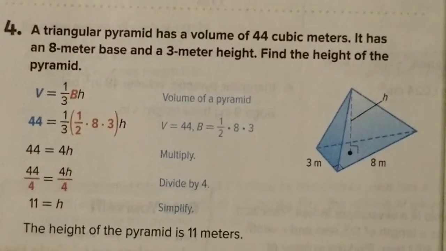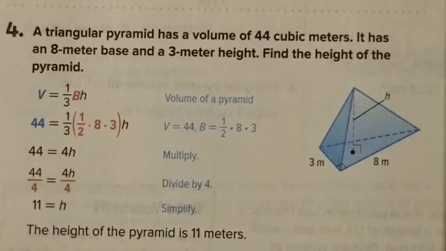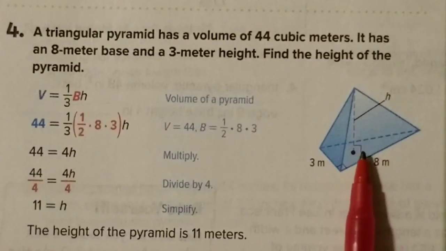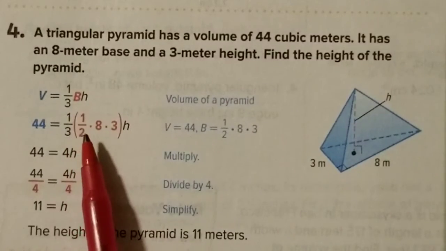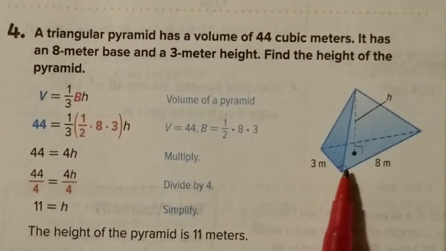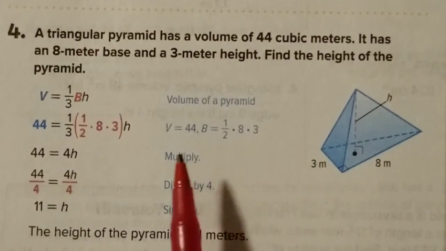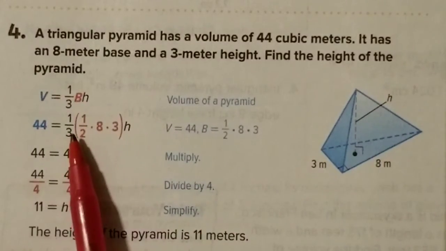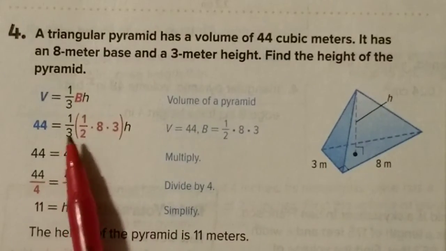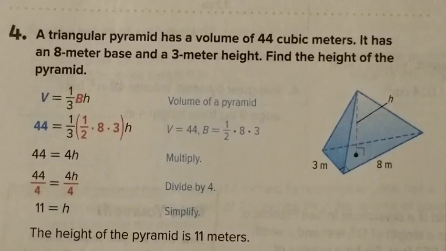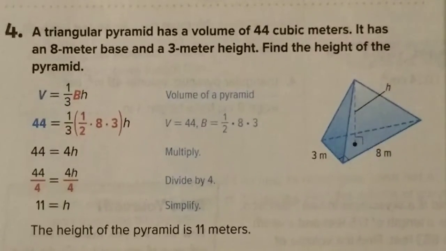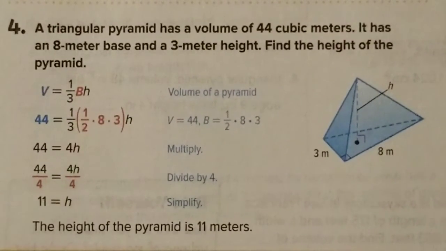Now, the triangular pyramid is a little bit different, but about the same. Now, to find the whole base, we still have to find the area of this triangle here. So remember, 8 times 3 divided by 2 or times a half would be the area of a two-dimensional triangle. We're still multiplying it times a third. We're still multiplying it times the height. But notice how every formula that we're doing now is starting to have more and more different parts. So try not to be confused. Try to keep up. We're doing this pretty slow, so hopefully it becomes simpler.